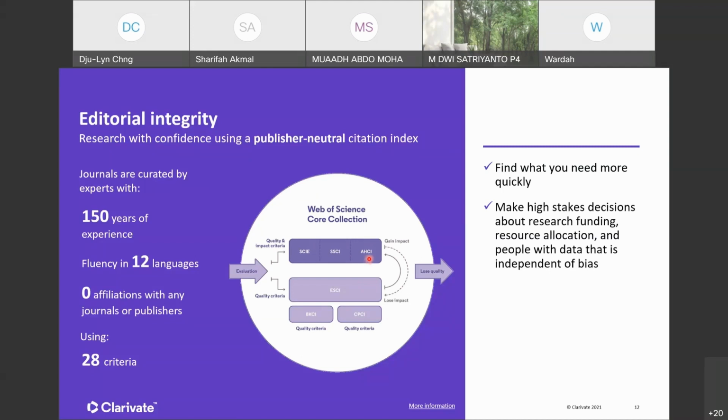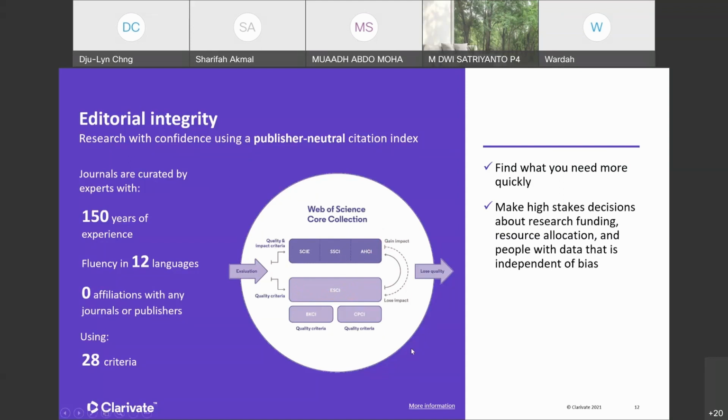Now, the next question is, which of these indexes have a journal impact factor? Only the Science and the Social Science Citation Index journals have a journal impact factor. So SCIE and SSCI are the 2 indexes that have a journal impact factor. Any other indexes here have no impact factor. However, we have included new journal metrics that cover these 2 indexes as well, which I will share with you later when I talk about Journal Citation Reports.